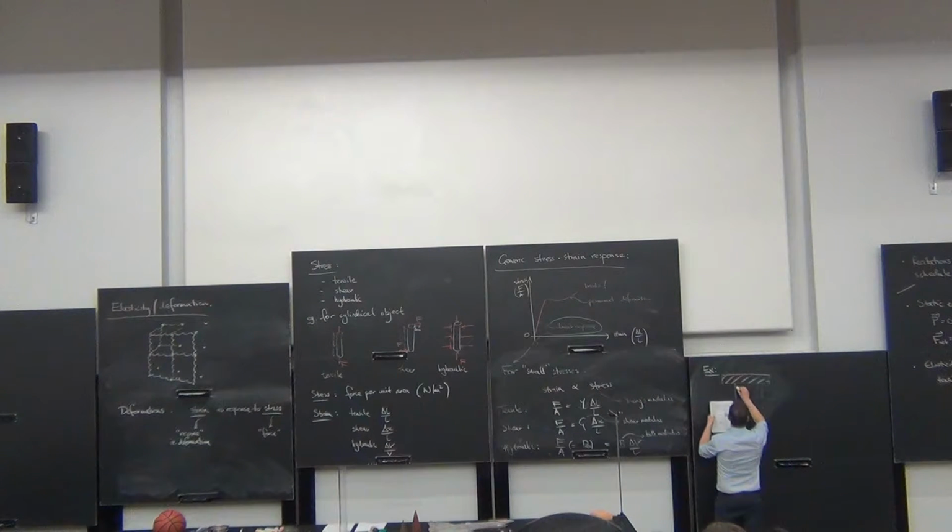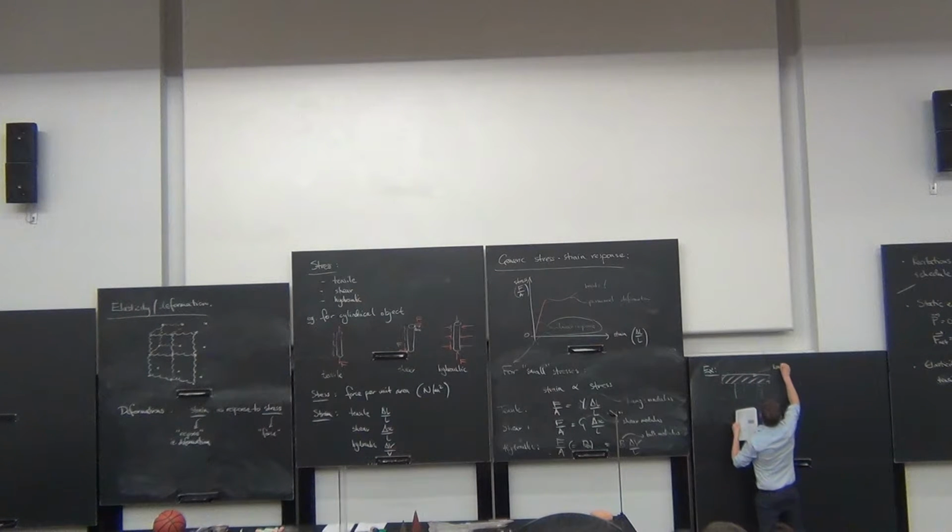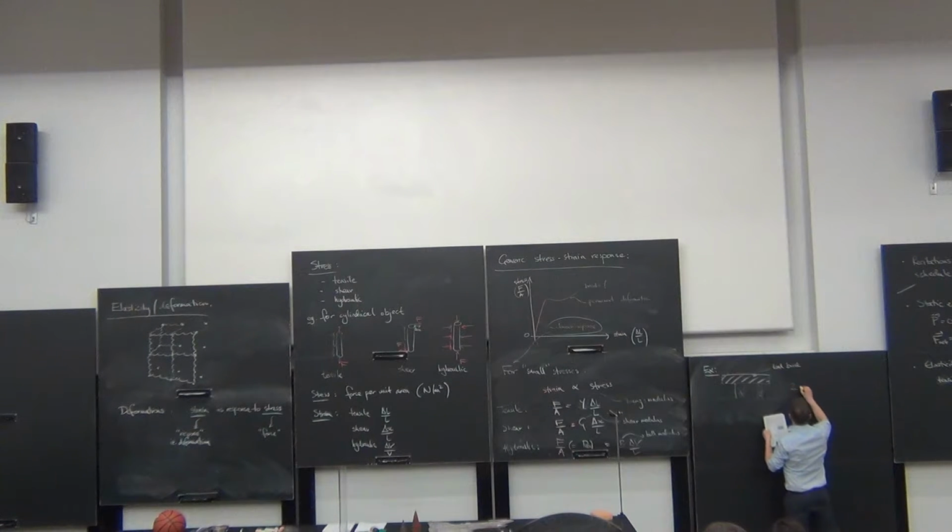Okay, so let me see if I can quickly describe this problem. This is a lead brick. It is resting on 2 cylindrical pillars, A and B. Let me tell you that the area of A is twice the area of B. And the Young's moduli are also in a relation of 2 to 1. Write this with Y rather than E.